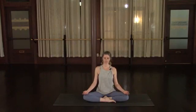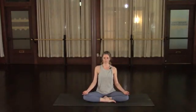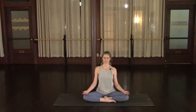And then begin to deepen to your 3-part breath. So breathe into the lowest part of the belly, the middle section of the ribs, the upper portion of the heart. Exhale to soften the chest. Relax the rib cage. And relax the low belly. Continue that. So you're breathing in and out through your nose. Lengthening and deepening the breath.